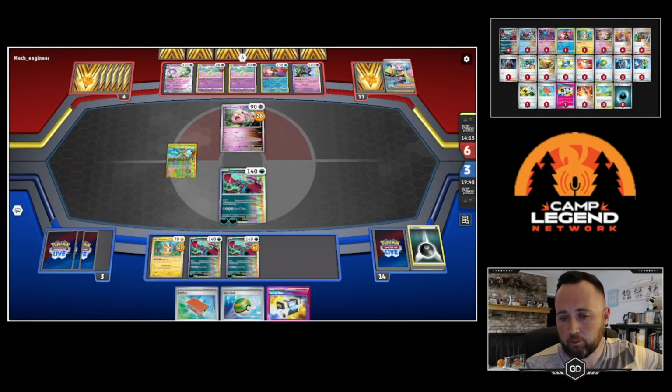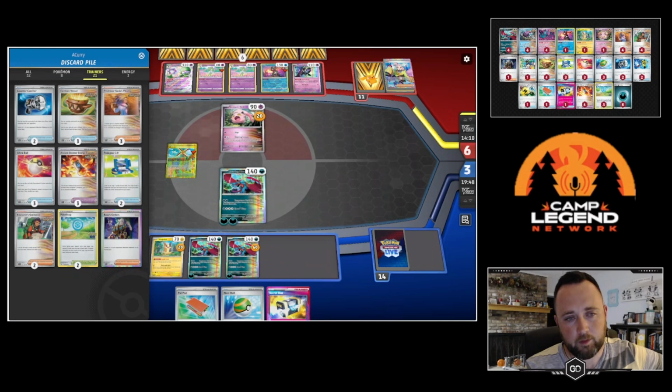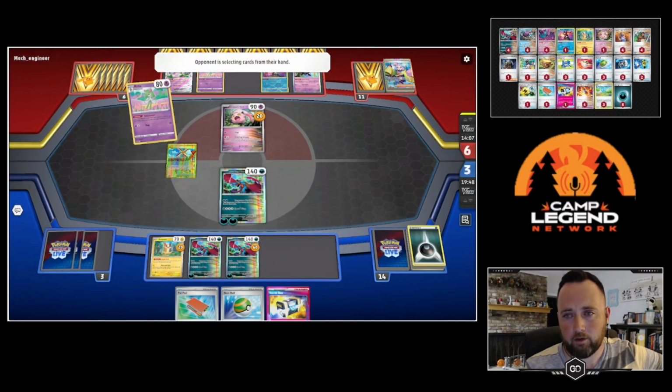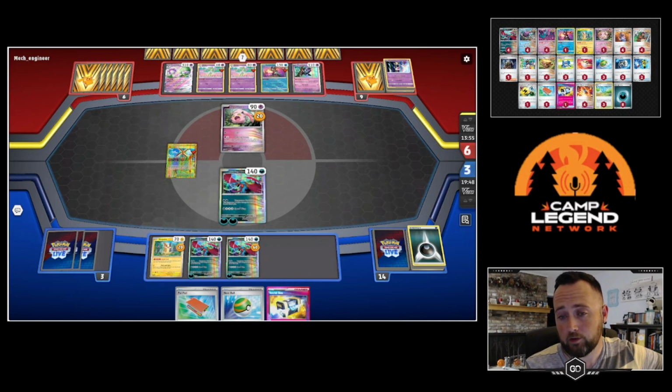Secret Box is absolutely perfect. Don't really want to discard the Pal Pad, but I don't think I'm going to have a choice. All comes down to whether or not our opponent has that Countercatcher to bring the Morpeko active. Again, Nest Ball's totally fine. We are totally fine discarding it. Most of the cards we want just went to the bottom of our deck, so we can probably Snack Seek before we do anything else this turn as well.